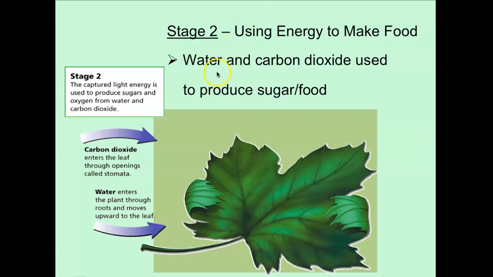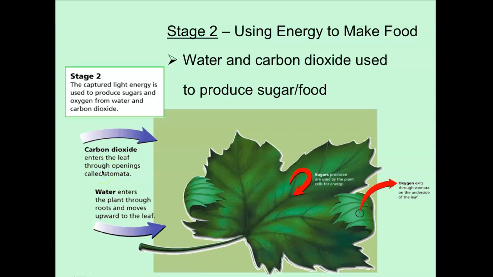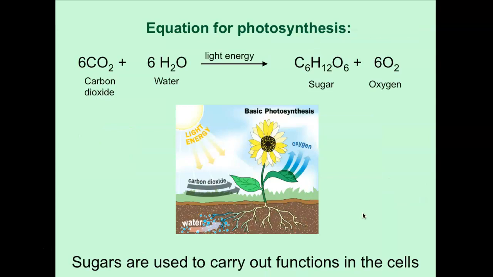Our reactants are going to be the water, carbon dioxide, the things that the plant needs in order to grow. So plants are going to get the water by absorbing water through their roots, and then we'll get the carbon dioxide by taking in the carbon dioxide, that CO2 gas, through the stomata, which are tiny little openings on the underside of leaves. And then after the process of photosynthesis has taken place, oxygen is going to then exit the leaf through the stomata again. So the same place that is responsible for bringing in the carbon dioxide to the plant is responsible for releasing the oxygen.